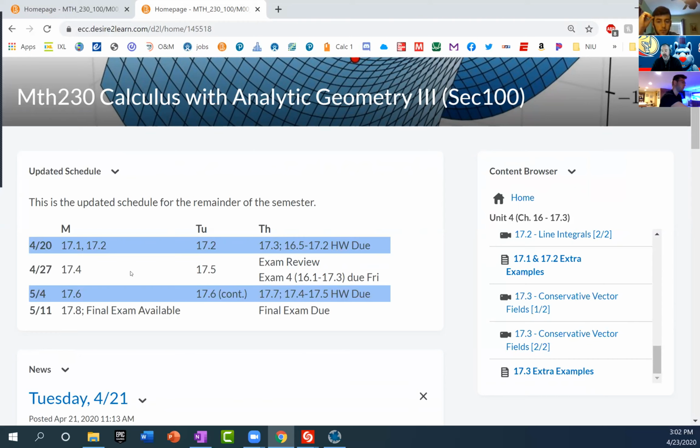And then next week, I know this is like the lag time to give you time to get your homework back and do an extra review. I have on my list to get a practice document up for you. But we will continue working in chapter 17. Now, the nice thing is a lot of it overlaps. So we'll still get more practice with line integrals and stuff. So it'll be good practice. But yeah, we'll dedicate next Thursday to exam review.